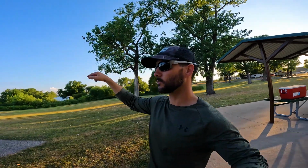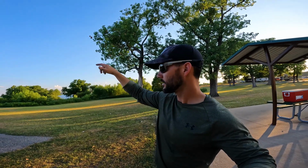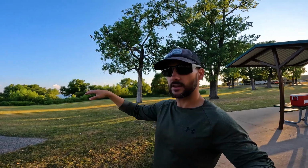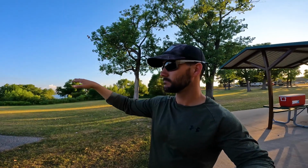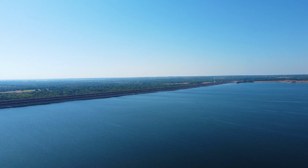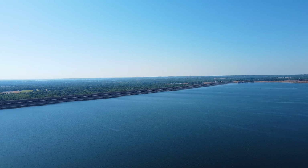What we may do is go out in the morning and fish the river, fish the dam side. And he's been catching some stripers over there. And then tomorrow evening, get out in the yak and basically just chase stripers. Look for bait fish, look for them popping on top, just try to chase them down. They kind of follow the shad, kind of watch them pop on top. But that's kind of the strategy.